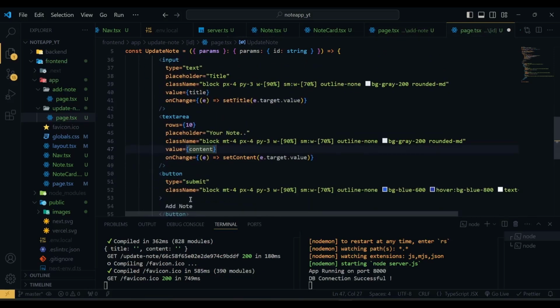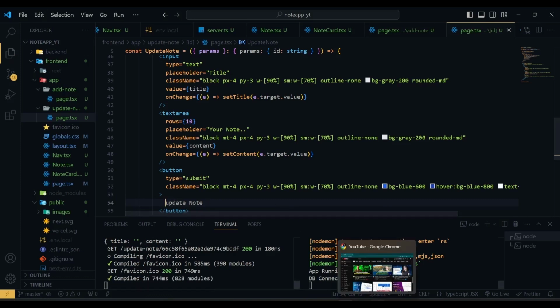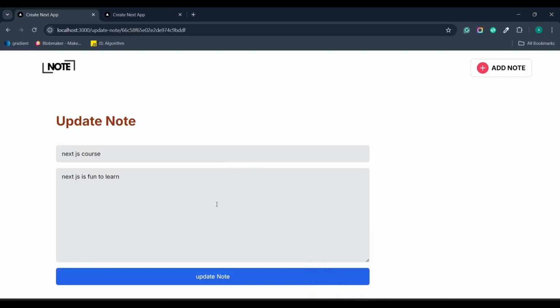That's it. And this one will be update node. Now if I hit save, and now you can see we already fill our text area with the node's content, and now here we have a button and the page is ready.